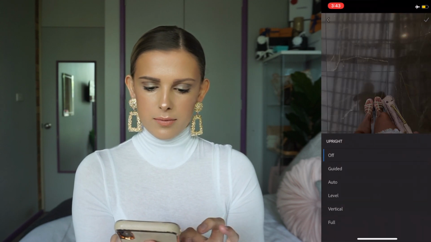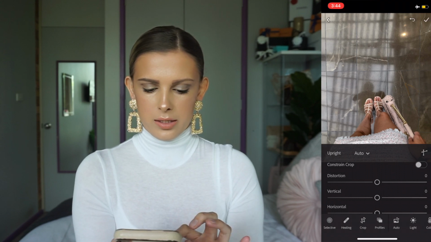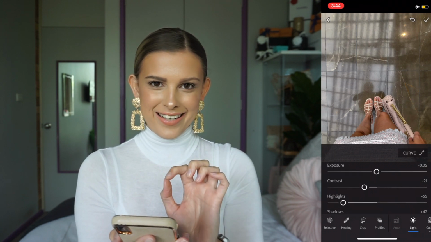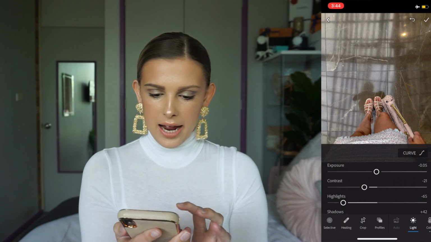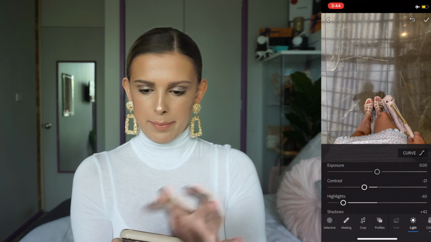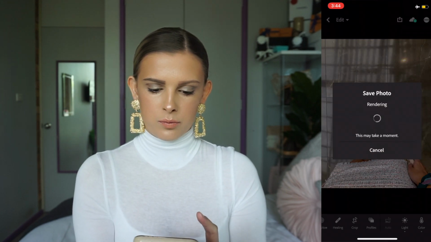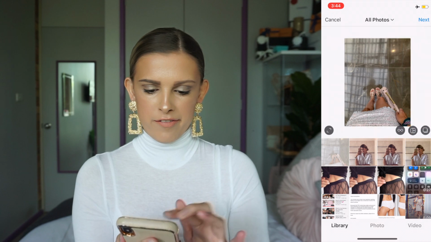So I'm going to go ahead and go to geometry, auto, changed it just a little bit, and then I'm going to press auto on the edit effects, editing effects tool. I don't know what it's called, auto. And then again, I'm going to bring up that exposure just because we want the photo to be as bright as we can. So I'm pretty happy with that. So I'm going to save that to our camera roll. And then we're going to take it into Instagram to apply our filter.